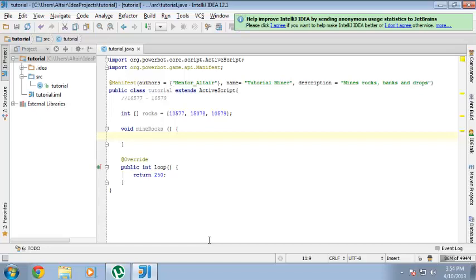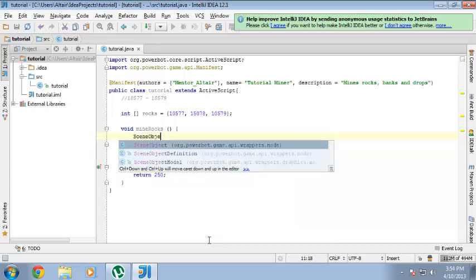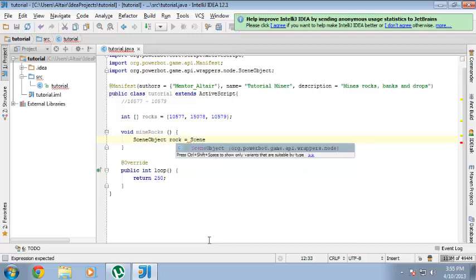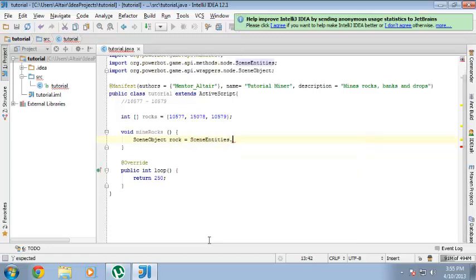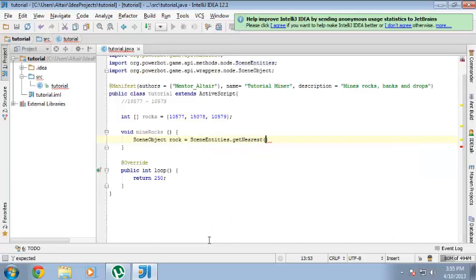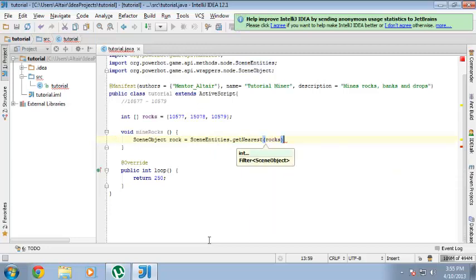So to do that, we would do scene object, import the game.api.wrappers.node, call this rock equals scene entities, not scene object, dot get nearest, and we'll put here rocks since we already have a variable which stores all the IDs.